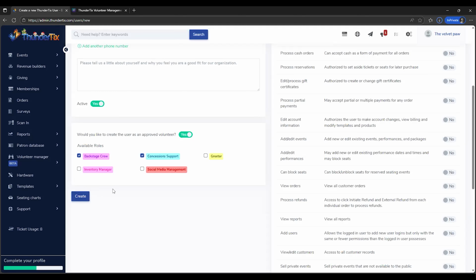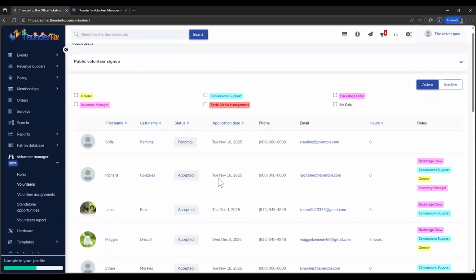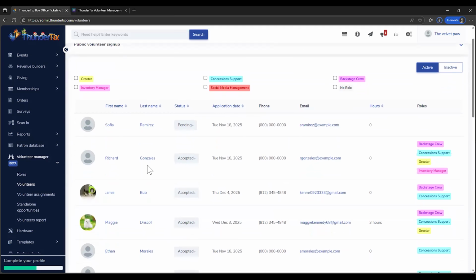Now, when you click create, you can go back to your volunteer manager and you can click into the second option here that says volunteers. So when you do that, you're going to see this new user show up in this volunteers tab. A good thing to know is when you sign them up internally as a venue admin, they're already going to be accepted as a volunteer.